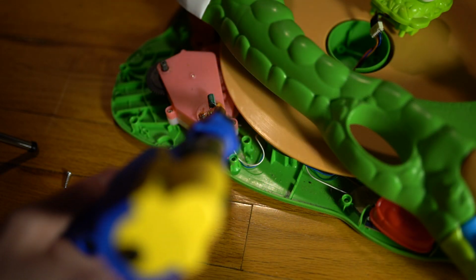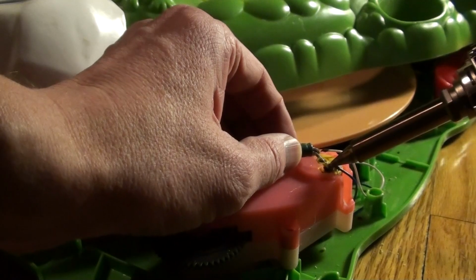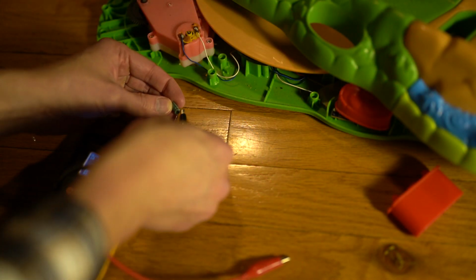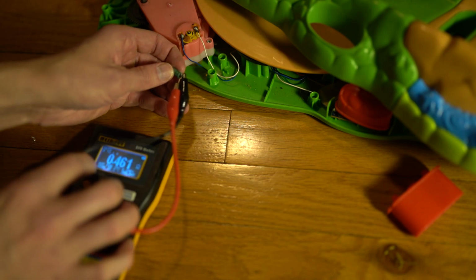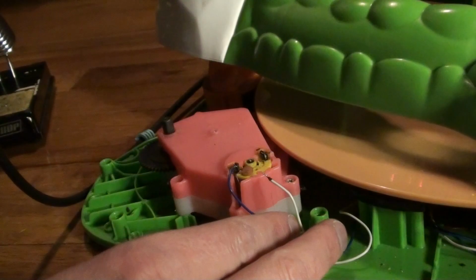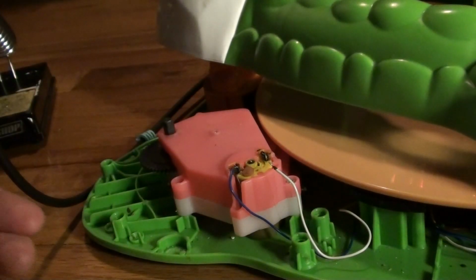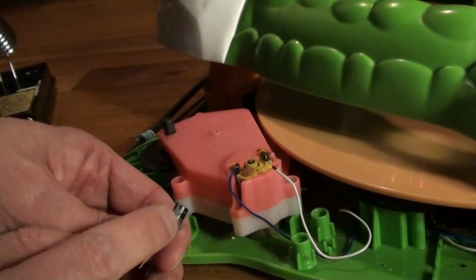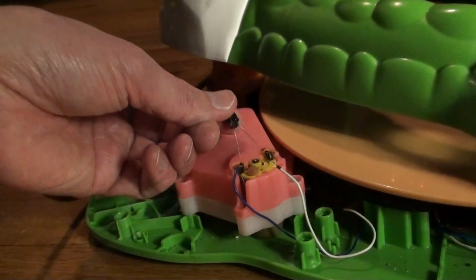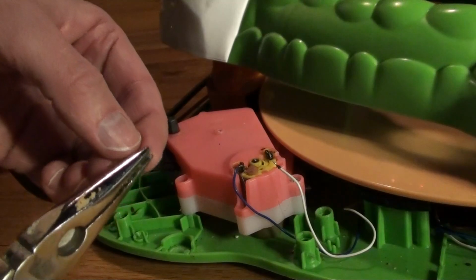Now you don't have to have one, but I'll use this solder vacuum to remove the old, tired capacitor. Let's see what kind of readings we get here. So still well above where we want to be at the 0.32. Okay. Maybe this will be all we need to do. Couple things to note. The white wire is on the inner side, and these capacitors are polarized, so the ground, wherever you see the negatives, is on that side, and the blue wire is on the other side. Using needle nose pliers, I'm going to bend the spread legs down at a right angle to facilitate a more elegant install.